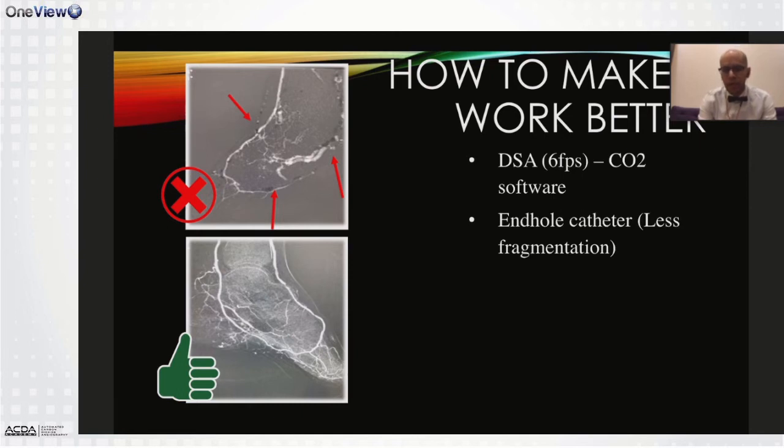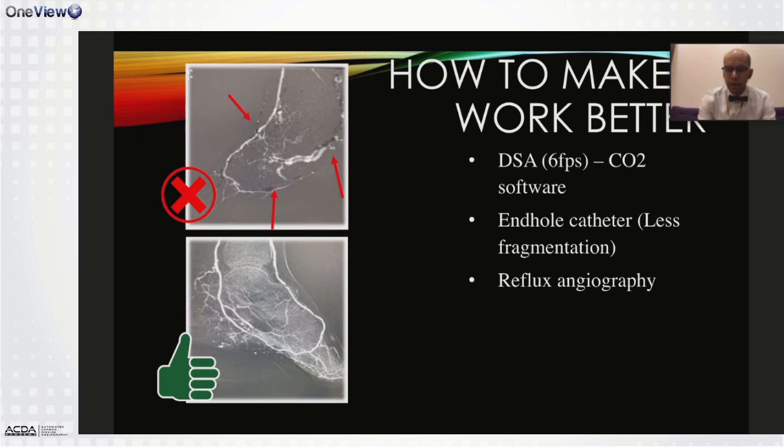It's better to use an end-hole catheter so that CO2 is injected in one direction rather than a multi-hole catheter, because you'll be displacing blood in different directions. So sometimes it becomes a difficulty. The CO2 is pushing blood in one direction, then another direction. So an end-hole catheter, or even injecting from the sheath, if you're doing an aortogram, is very, very beautiful. And I think it looks better than doing a CO2 angiogram of the aorta. A sheath is better than a pigtail catheter.